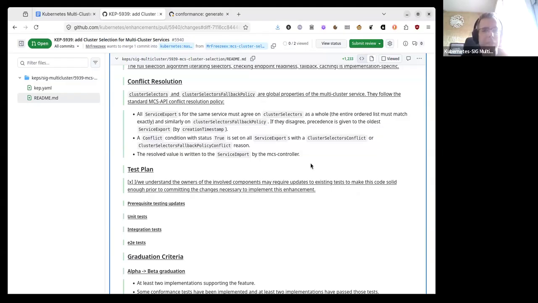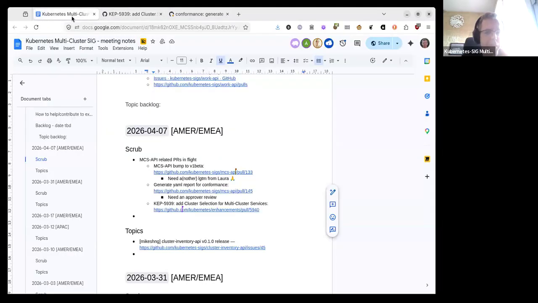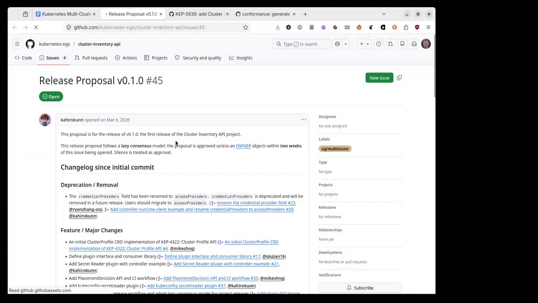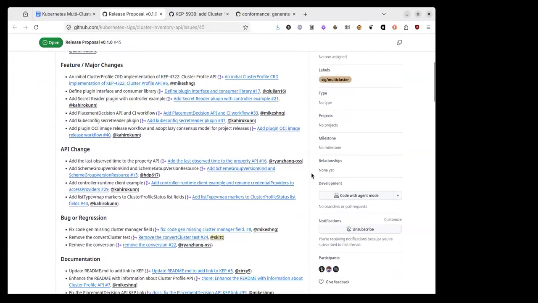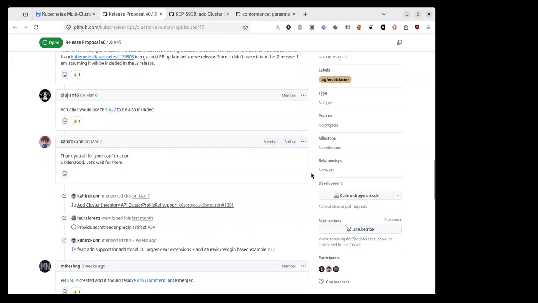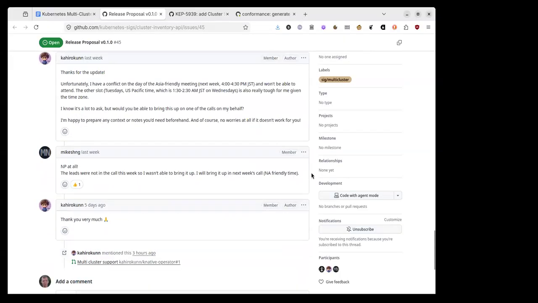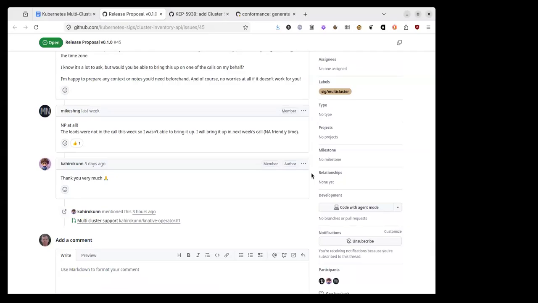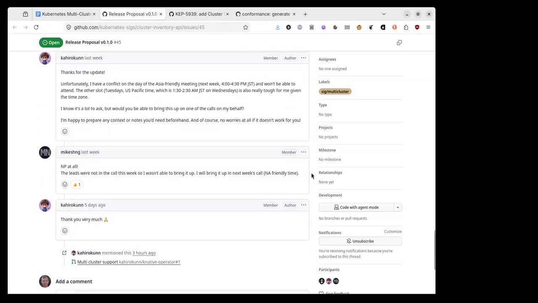All right, if there aren't any further comments, Mike, do you want to share your screen or should I just continue? Oh, we'd covered that one. You can just click into it. I don't really have much to talk about. Another maintainer opened this issue saying we should do a lazy consensus on our first release. It's been more than 2 weeks actually, and then we gather all the required PRs. So we just want to get a verbal okay, let's do this, in this meeting before we go ahead. That's all.